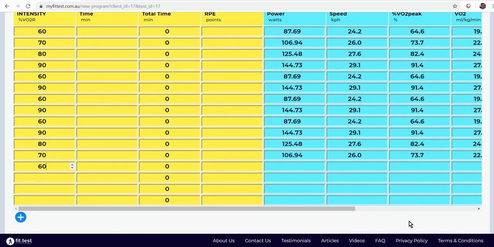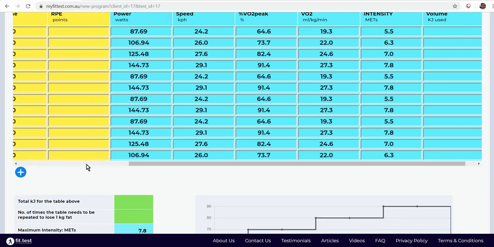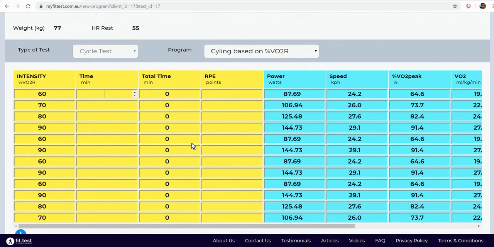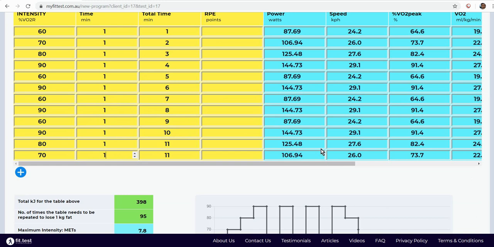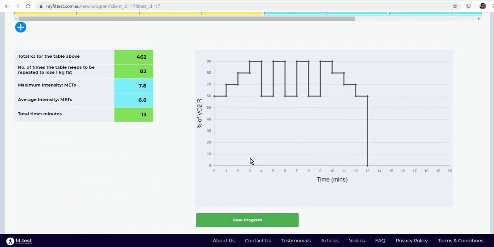And now again, it's important that I remove the rows that I'm not using. Just scroll back to here. And I'm just going to make up some times here. We'll just use all 1-minute stages just to demonstrate this. And you can see how quick it is to get data in. Actually, we just want to add one more row there to make that 60 and 1. And so we have a 13-minute program. And if we go to have a look what that looks like, it's a stepped up and down interval training program using active recovery methods, and then stepping down at the end, stepping up at the beginning, stepping down at the end.